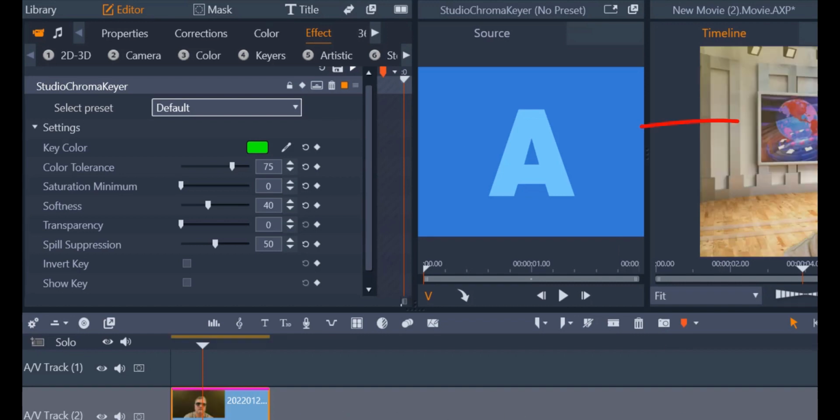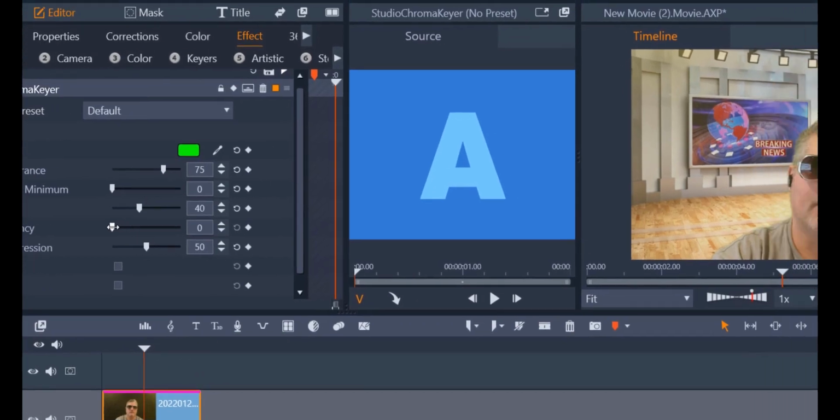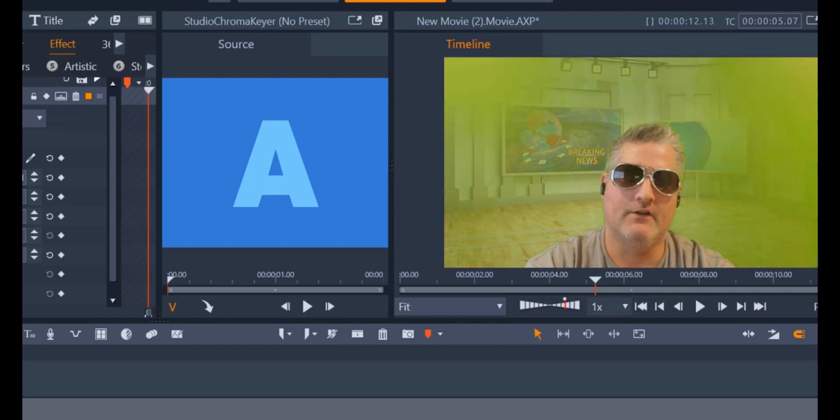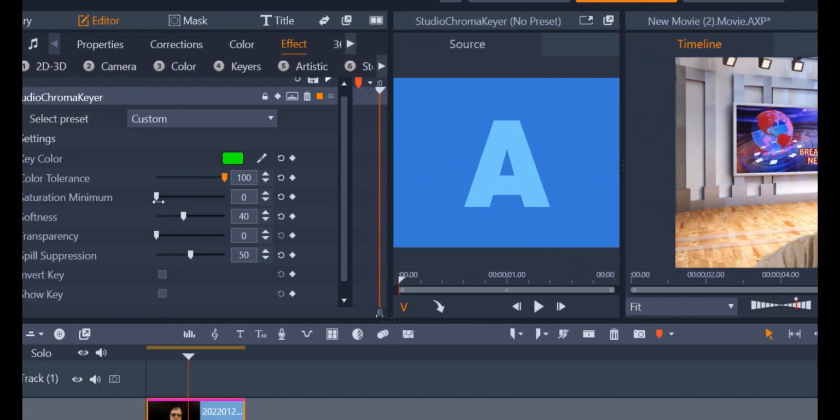It's going to get rid of the background as best possible, but it has to also do its work in terms of rendering. Then we can go ahead and play along with our tolerance and transparency, etc. This is our transparency here. We want that to be least transparent, so I'm going to pull it to the left. Color saturation, we're at 75. Let's see what happens as we increase this. It brings more of the green out, so we want to go to the right as much as possible, guys.